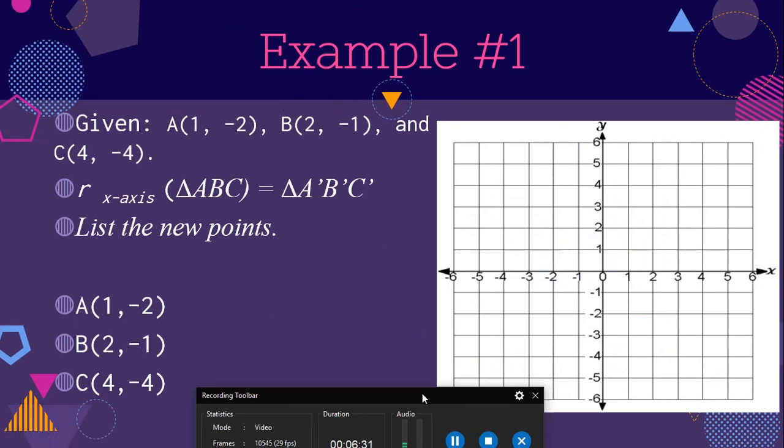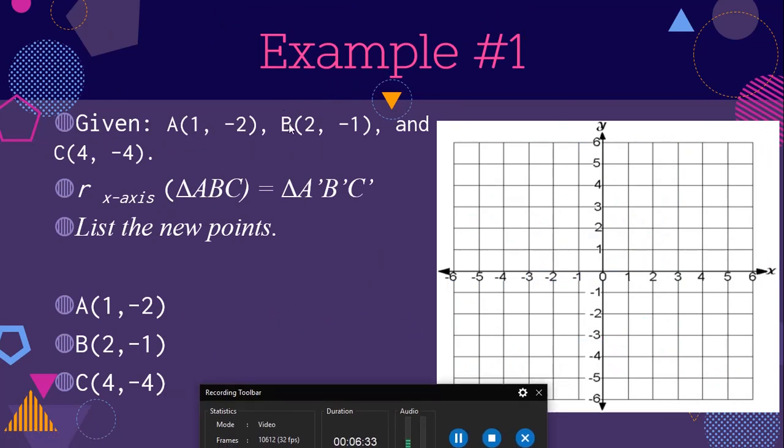In example number 1, they're giving us 3 ordered pairs, A, B, and C, and the directions say to reflect triangle ABC in the x-axis to produce A prime, B prime, C prime. Why don't you take your straight edge right now, pause the video, you should graph A, B, and C, and then make your triangle. If it's graphed correctly, you should see it completely contained in quadrant 4. You want to make sure you label all the vertices with A, B, and C.